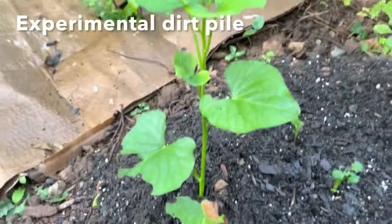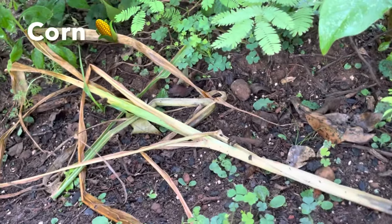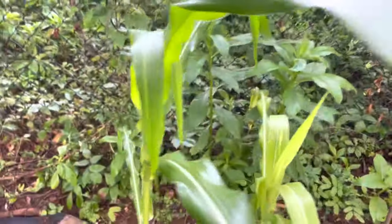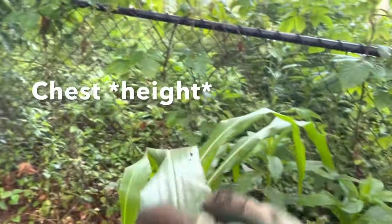Potato, sweet potato. That's the remnants of one corn stalk. This one's doing well. This one's doing excellent over here. I put some more dirt around the mound because their roots were starting to show. These two, so far, so good. They're doing well. This is about chest length for me, so it's getting up there.